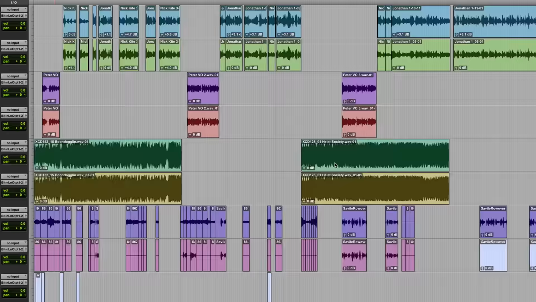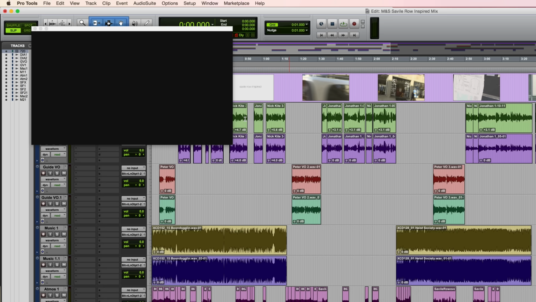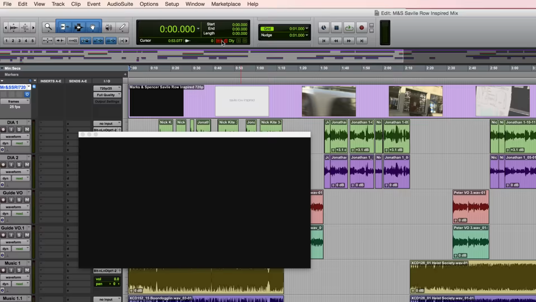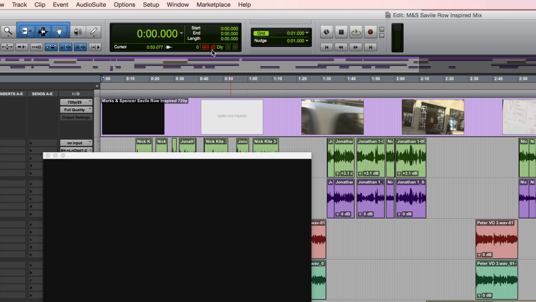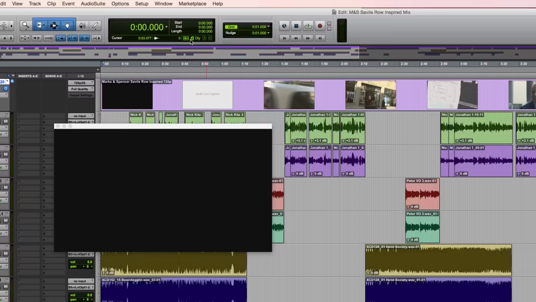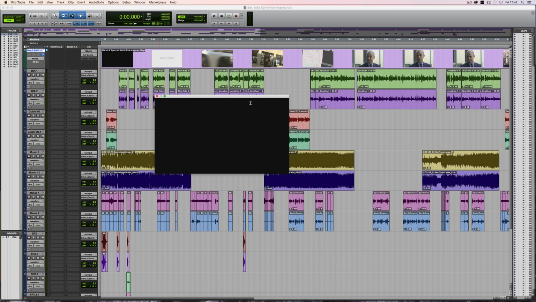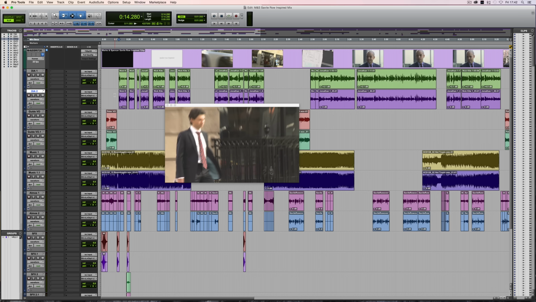OK, and there you can see that the video track is at the top. And we'll just give it a few more seconds. You'll know when both of these red indicators go green, you'll know that everything is not only imported, but is also online and available. So there you go. So at this point, I usually just save it. And first thing to do is to just check that we've got synchronization, because there's no point in progressing unless the audio is actually in sync.